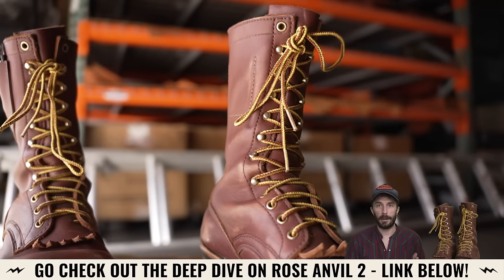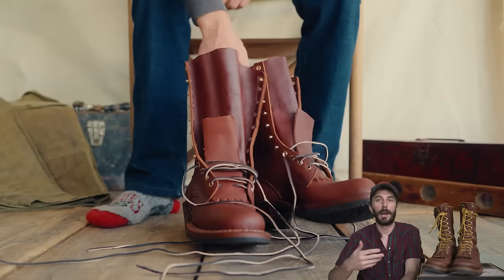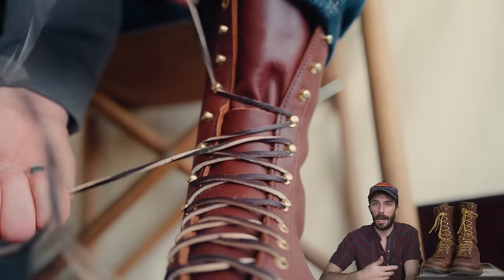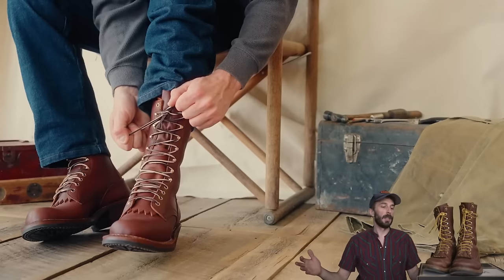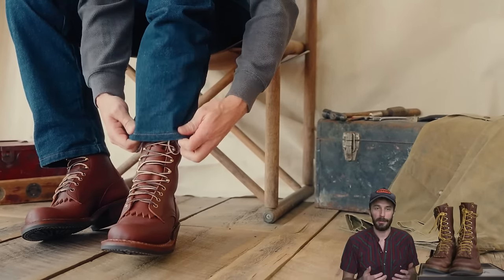But for a quick breakdown of what this boot was supposed to be and the idea behind it, I wanted a Western inspired boot that you could work in, play in, and look good in. But I also wanted a boot that was a little more subtle than a full-on cowboy boot or a packer boot that anyone could wear with any outfit, with any occasion, and be comfortable doing it. I just wanted it to be the most versatile boot you could own, and if you had to live in one boot for the rest of your life, this would be it.